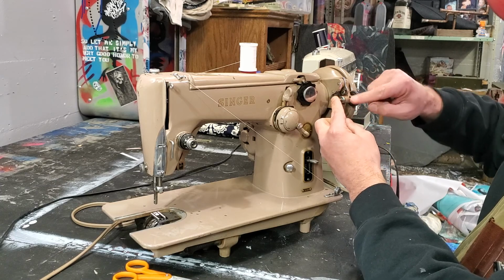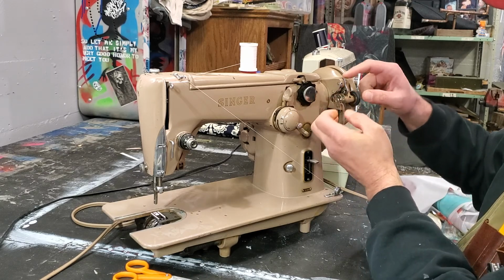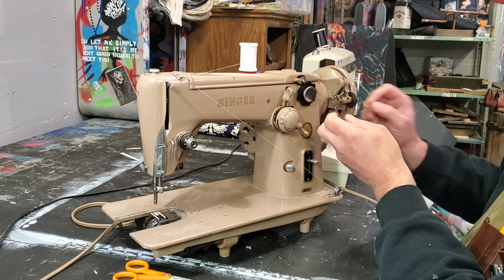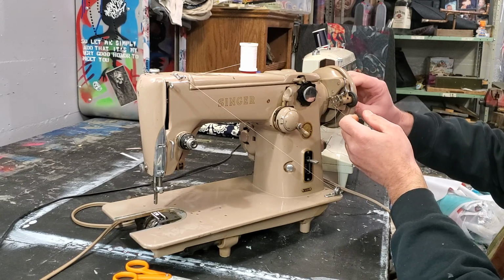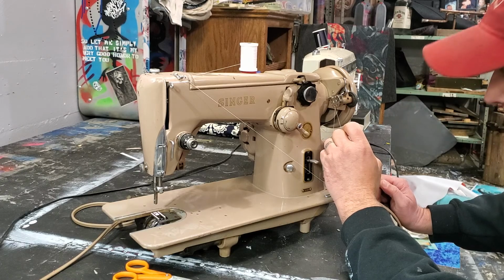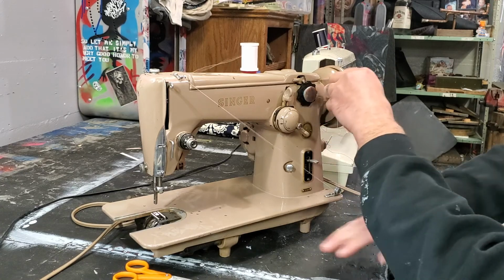And you see this little piece? This will fit on. And there's a little lock to keep it so that it'll spin. You pull this lever down, and on most machines you can loosen a wheel on the back. And now if I hit my pedal, all of a sudden it starts to thread.